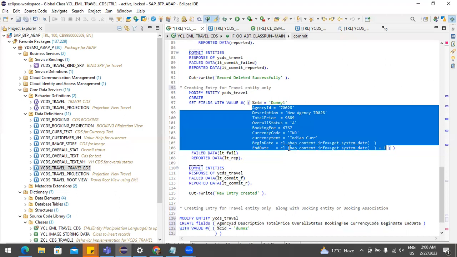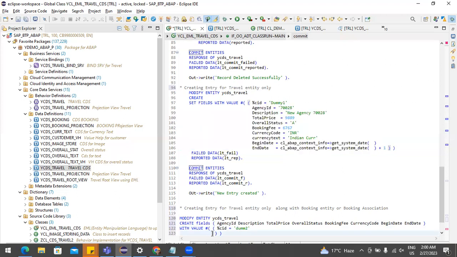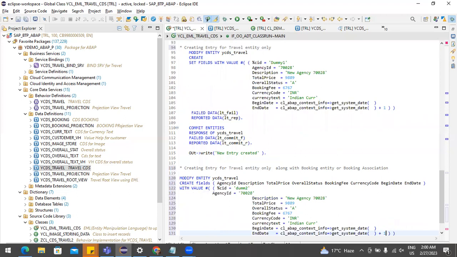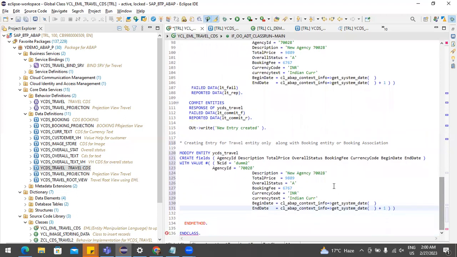Okay. And we'll paste here. But here I'm just changing its text. New agency underscore 1.